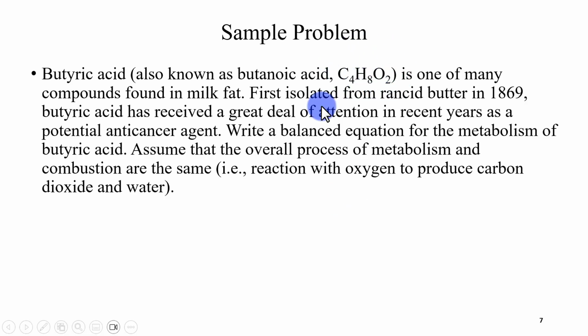Butyric acid plus oxygen. Remember how oxygen appears in chemical reactions. So the butyric acid and oxygen will be your reactants. They produce, so arrow, they produce carbon dioxide plus water. Those two, carbon dioxide and water, will be your products. Go ahead and write the chemical reaction and balance the chemical reaction so you get some practice.